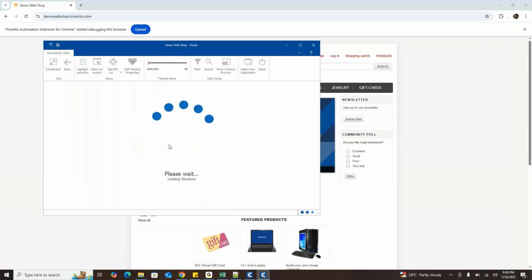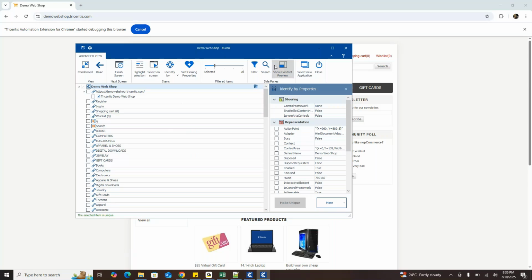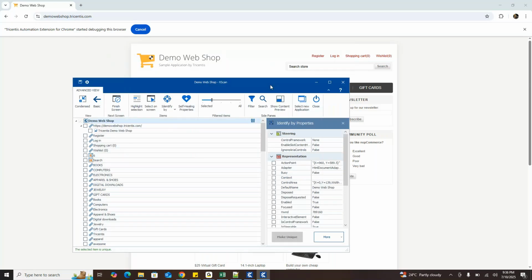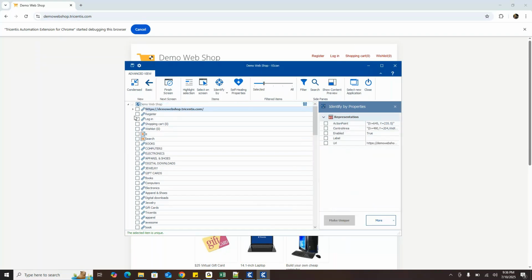It will take some time. It will try to scan the whole set of application and capture all the elements which we talked about earlier, right? There are some different sets of elements or controls, as I said. And if you want to explore more on this content or elements, click on this register.